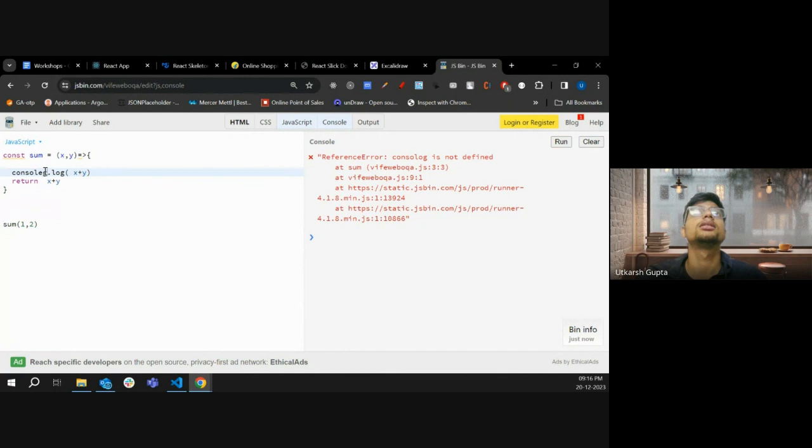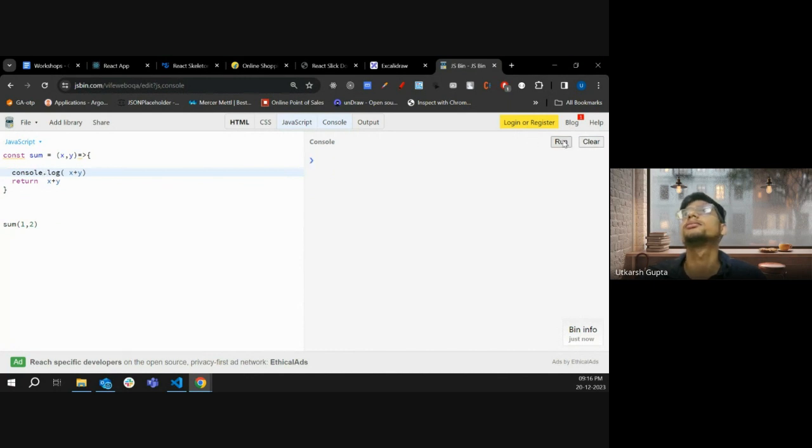Console log. As you can see, we got 3, right? So what does it mean? I have transferred some data from the parent scope to the child scope. This is a child scope, and I'm able to use this data in the child component. I can reuse this function. I can reuse this component with different data.